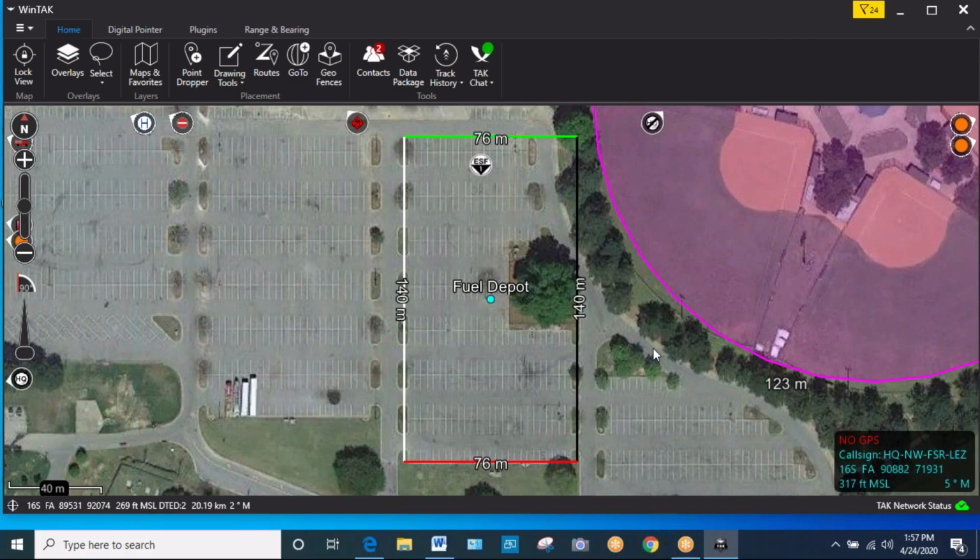This time, go ahead in the same area. Use the drawing tool. Make some new shapes out there, add geofences to them, use the point dropper to breach them, and work with the point dropper or the geofence manager. And while they're doing that, Al, if you can zoom out for us.